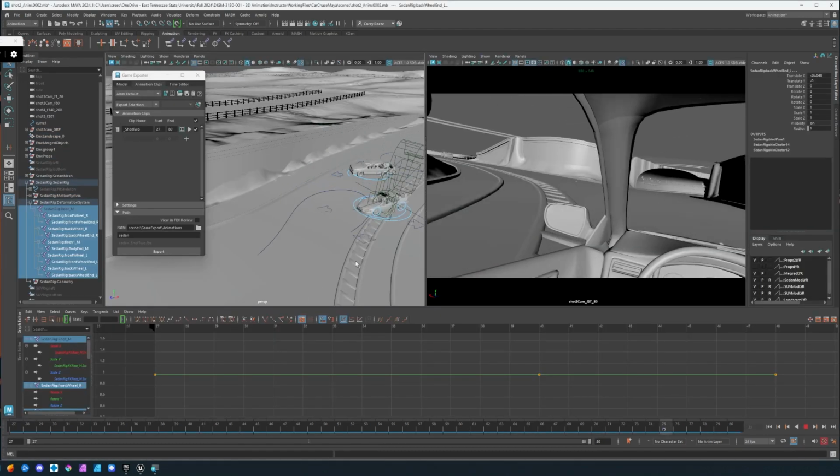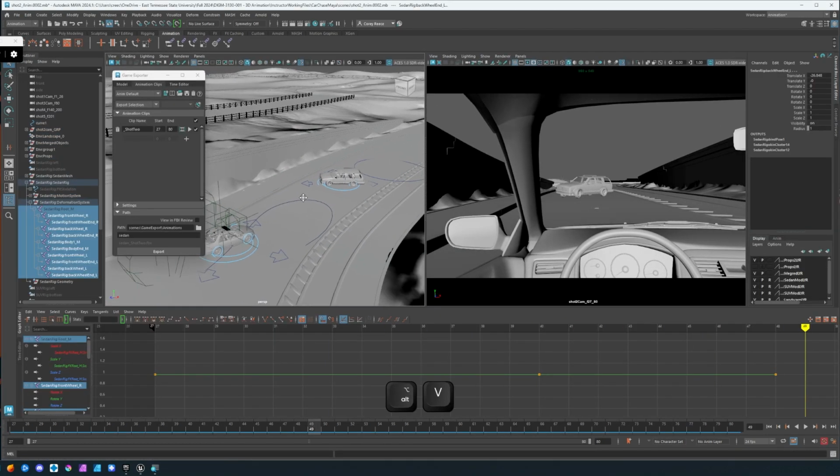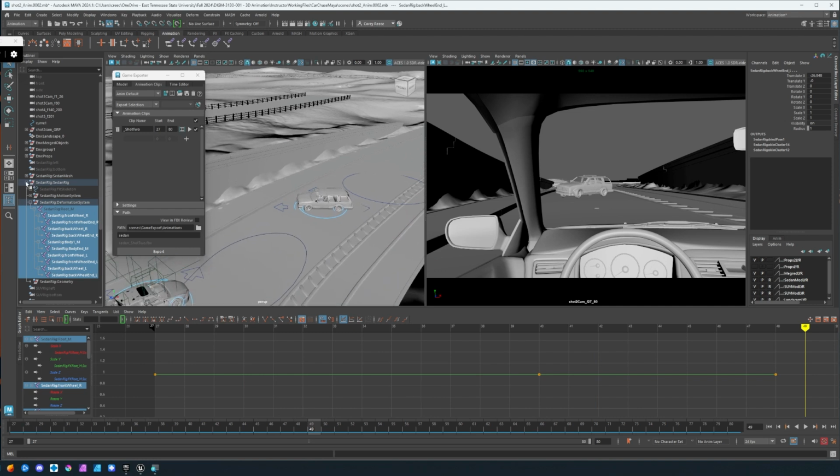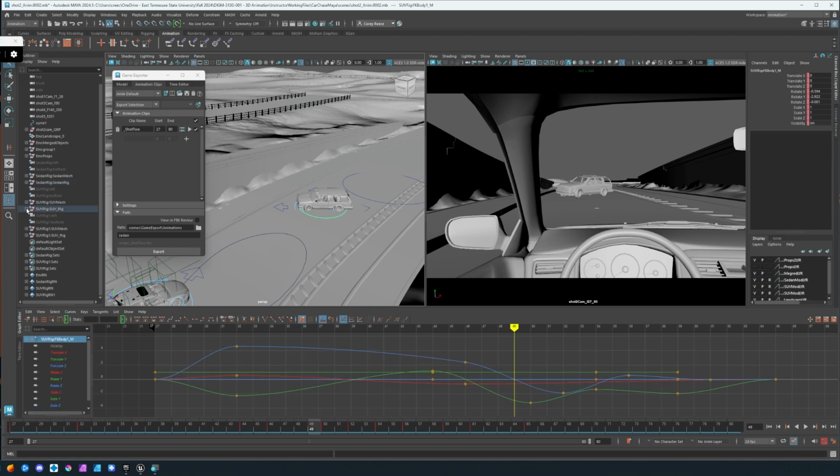I'm going to go to the animation file, and instead of selecting the sedan's rig and skeletal structure, I'm going to select the SUV's.